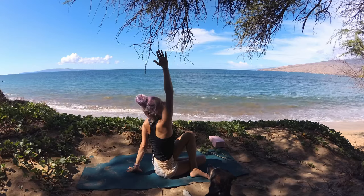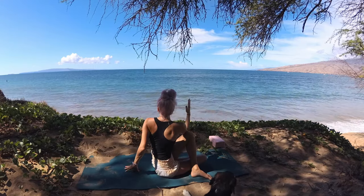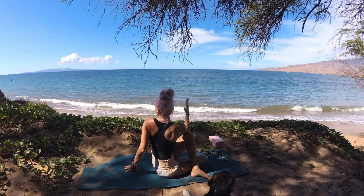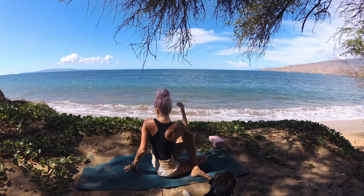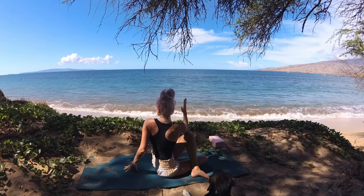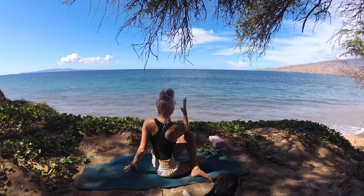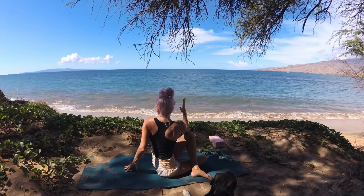Big inhale to extend your right fingertips up to the sky, getting tall, and exhale at your navel to twist to the left side space, bringing your right arm to your thigh. Stay broad across your chest. Shoulders draw down and away from your ears. On your in-breaths, find length. And on your out-breaths, move deeper into the twist by drawing your navel back to your spine.